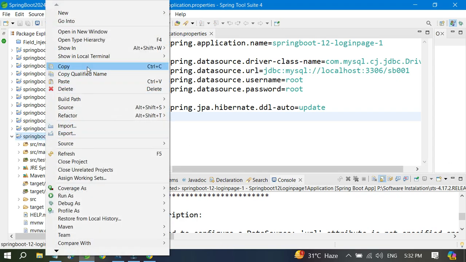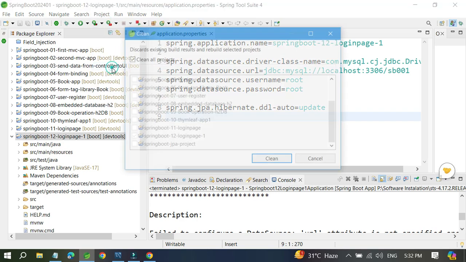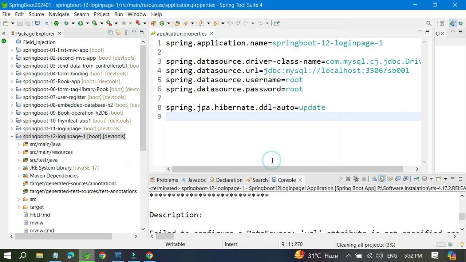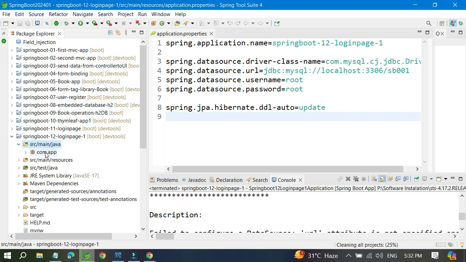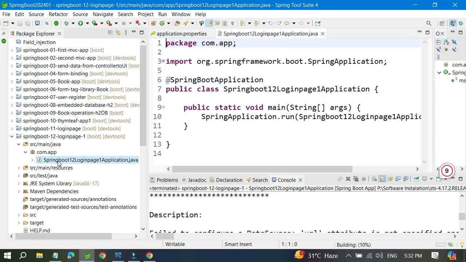Let's try to clean our project once. And let's write something in our main class, so that we can easily see our application has just started.